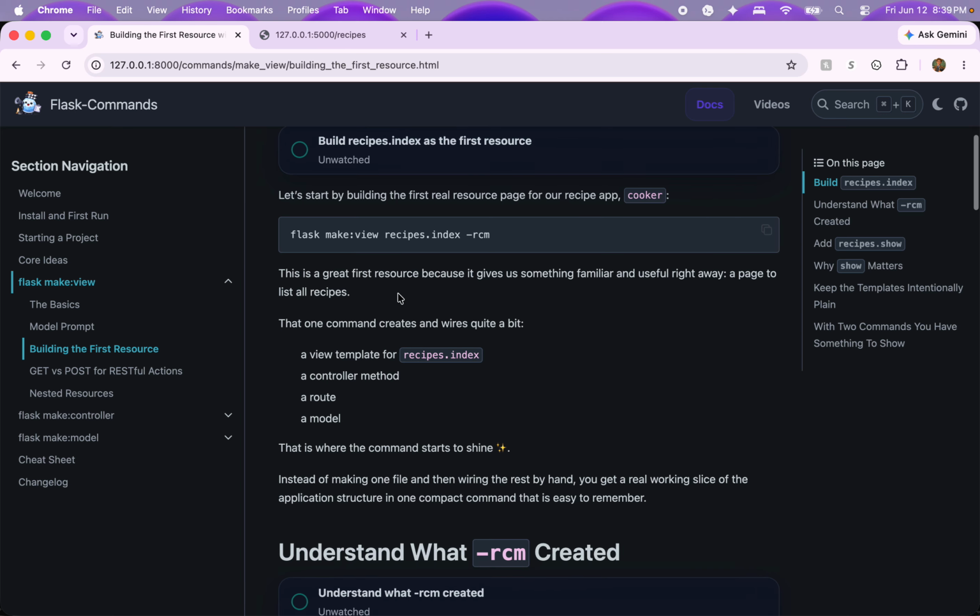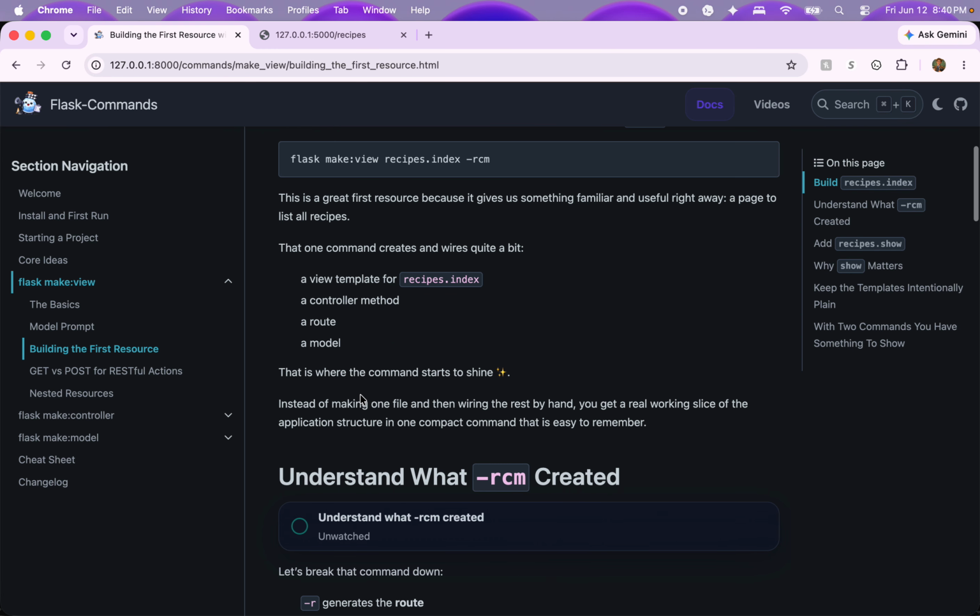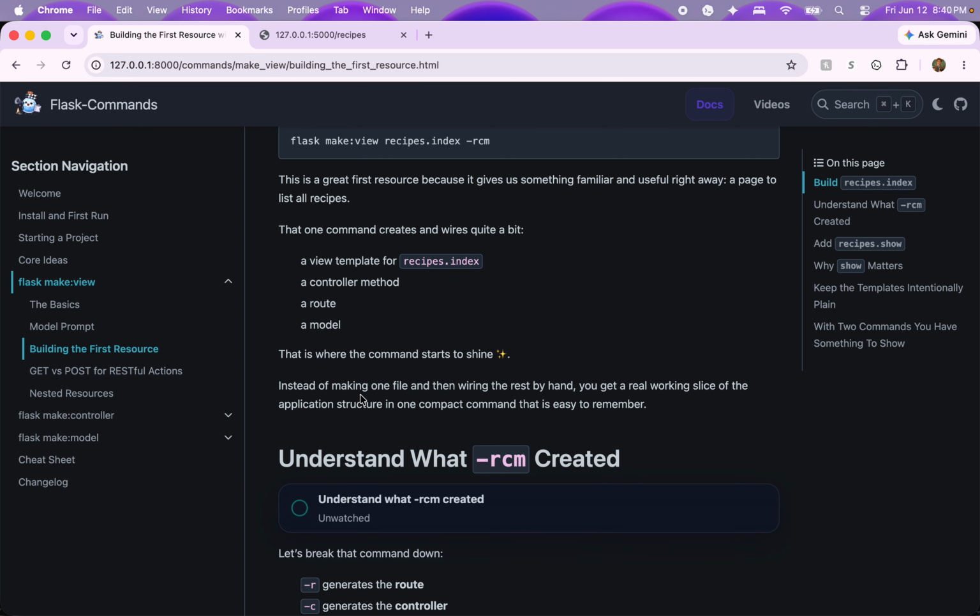We're going to look more into it, but a template was created for recipes.index. A controller was made, a route was made, a model was made, and all we had to do was type in one command. We'll see more and understand what that RCM did in the next video.